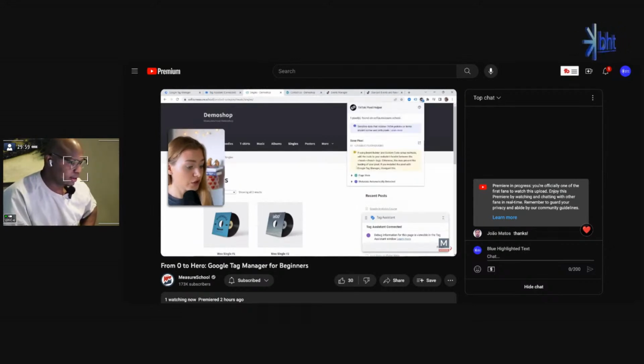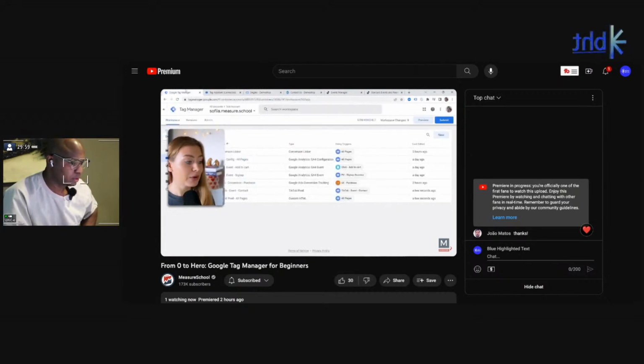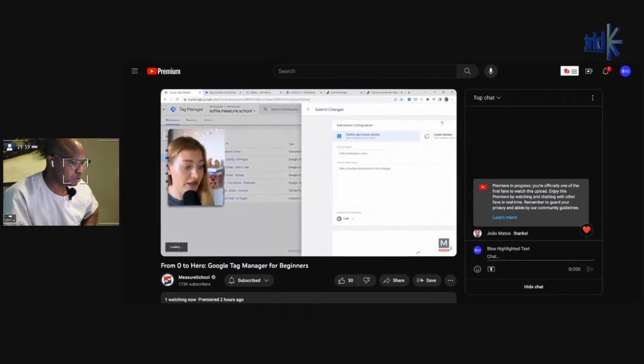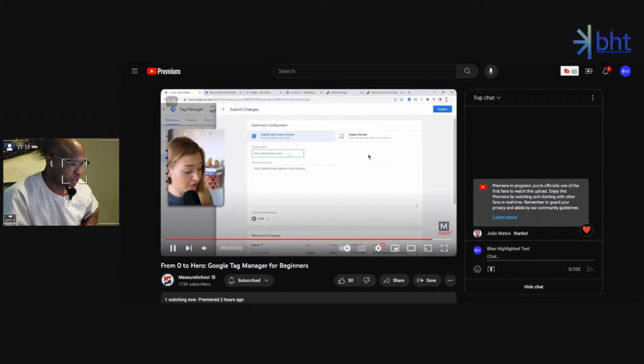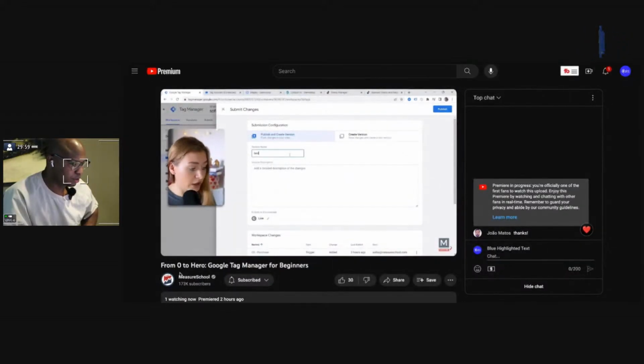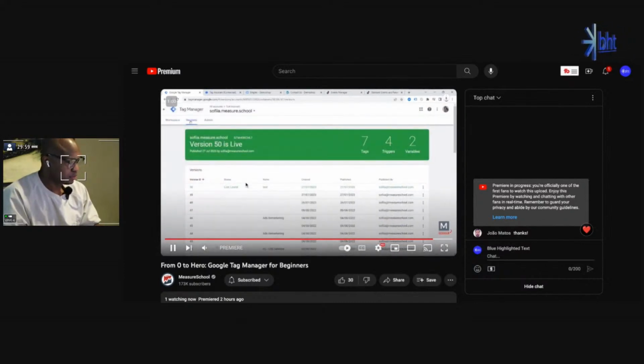Yeah, let me show you, guys. Everything works great. Now I can go to my Tag Manager and of course I can publish this, my container. You should provide a version name, any name you want, and you can also add a description. You can click publish. And this is our new version that is live.